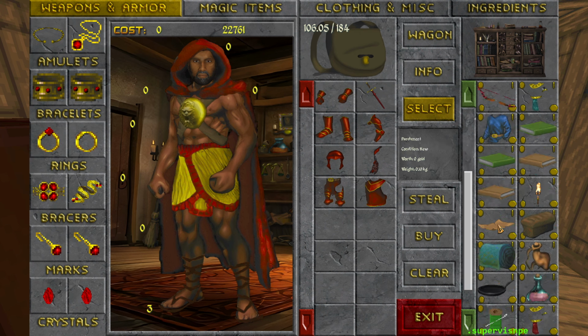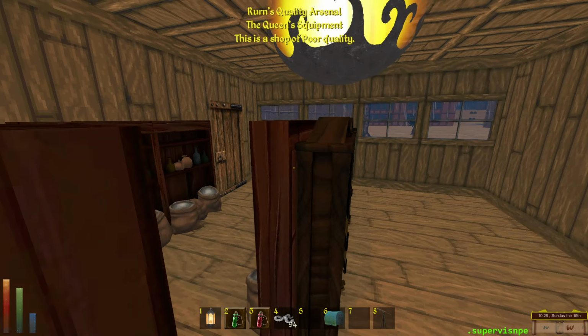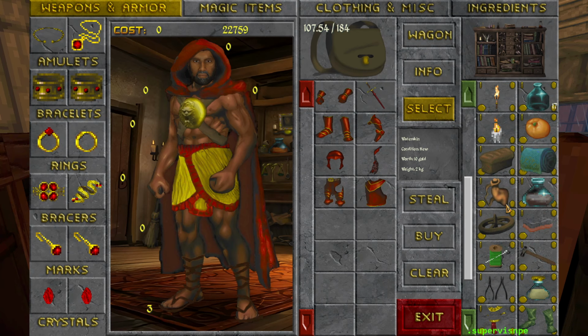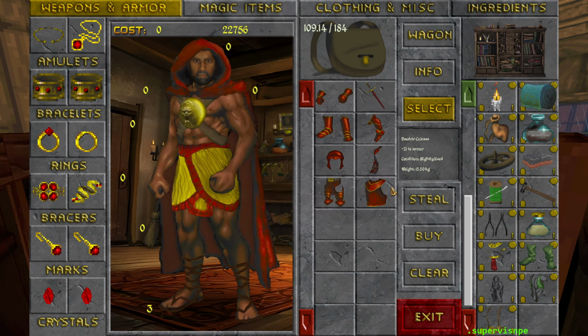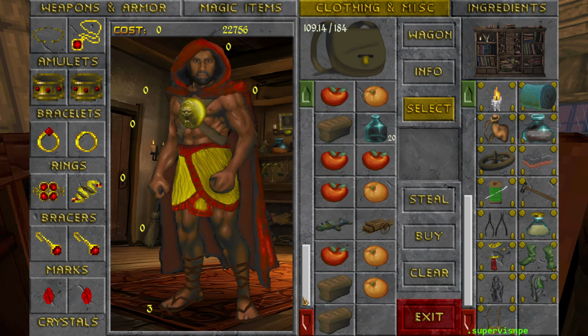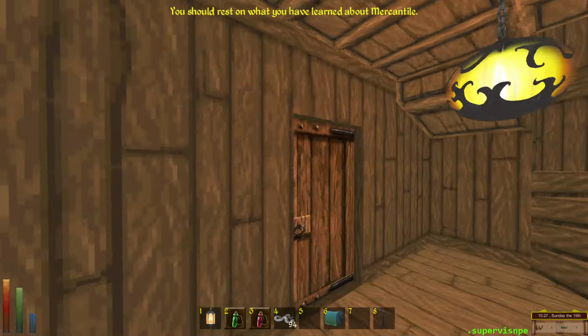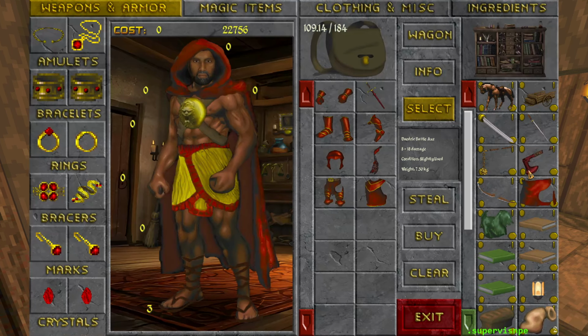Oof. I do appreciate the frequency of Daedric items popping up. Orange bread. Probably be enough food, right? That's gotta be enough food for a dungeon crawl. Oh, I should rest and learn on a mercantile. Maybe I will.